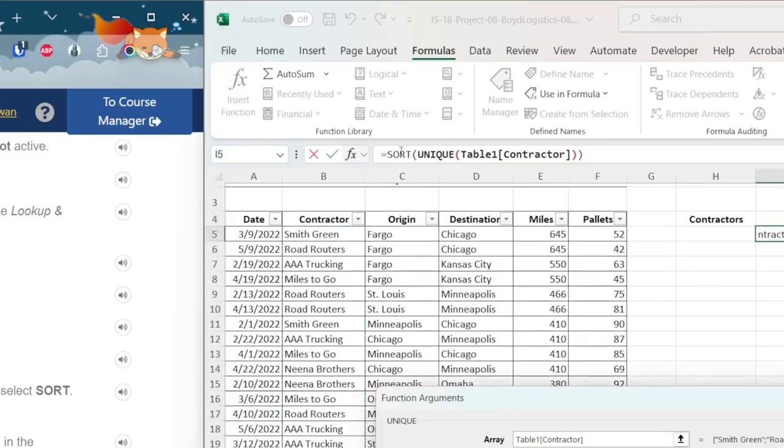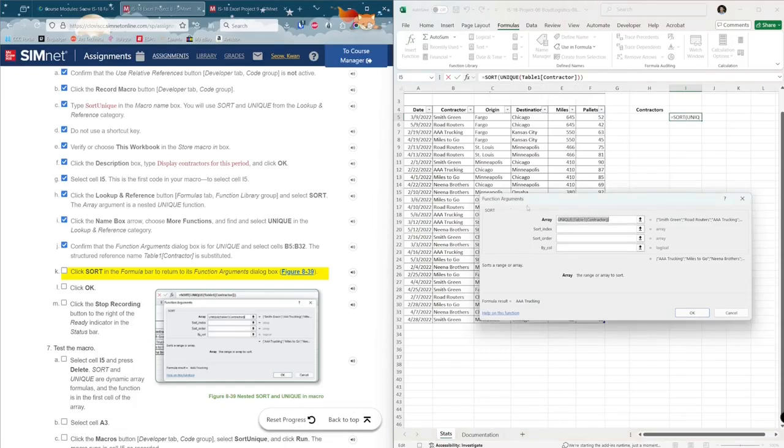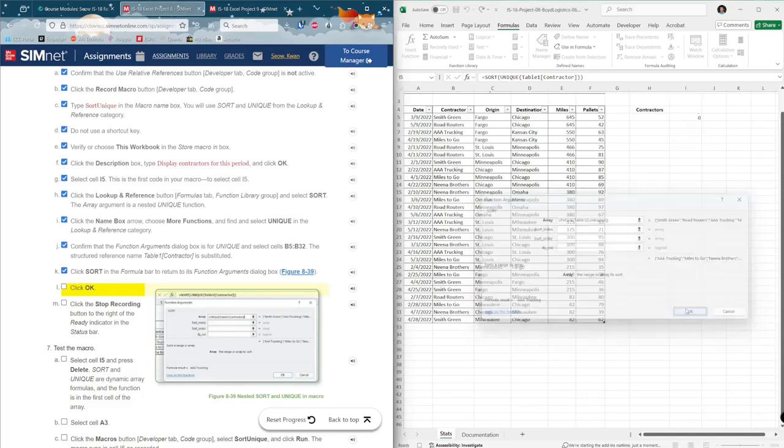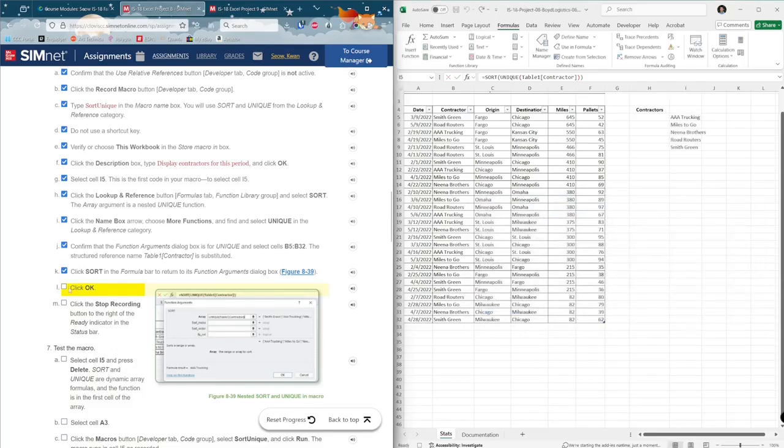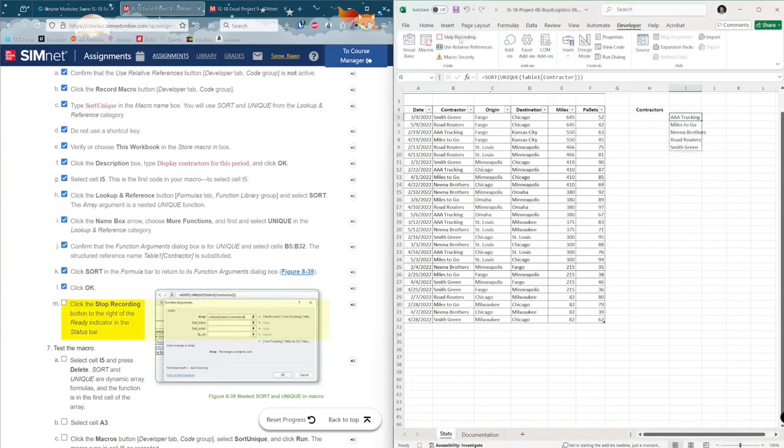If I click on SORT, you notice that the function arguments are now for the SORT function. I think we're not going to add any other values in the SORT function. So we just hit OK, and then we can stop our macro recording for this one. So go to Developer, Stop Recording.